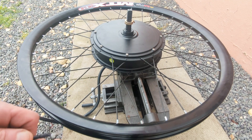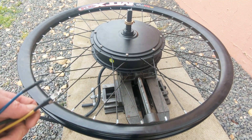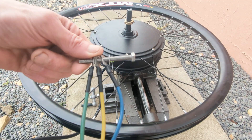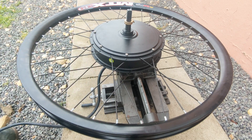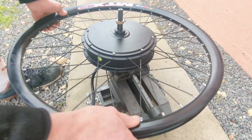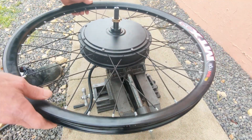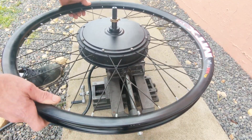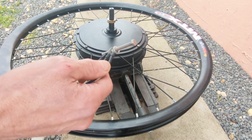Now if I connect all three together - just need to get a bolt. Okay, so now we have the three phases of the motor essentially fully shorted out, and when I try and turn it it's very stiff to turn. It's smooth but it's very hard to turn. You can see it moving that vice really easily, and that vice is 12 or 13 kilos. That is the way you can check that all the wires are connected properly inside.